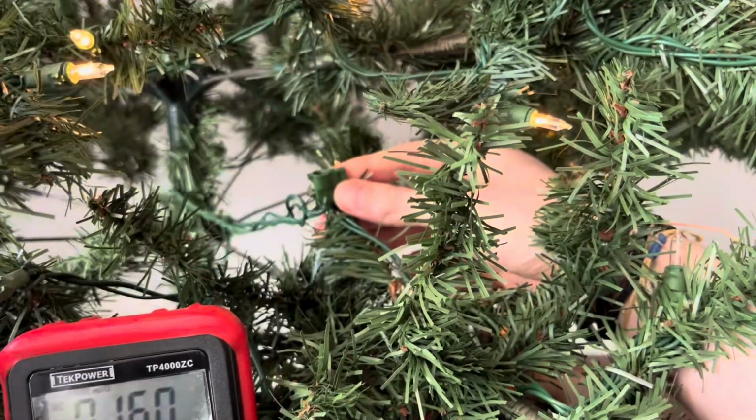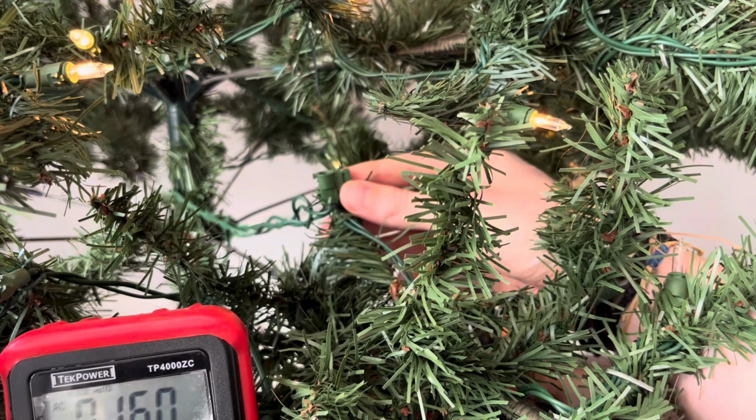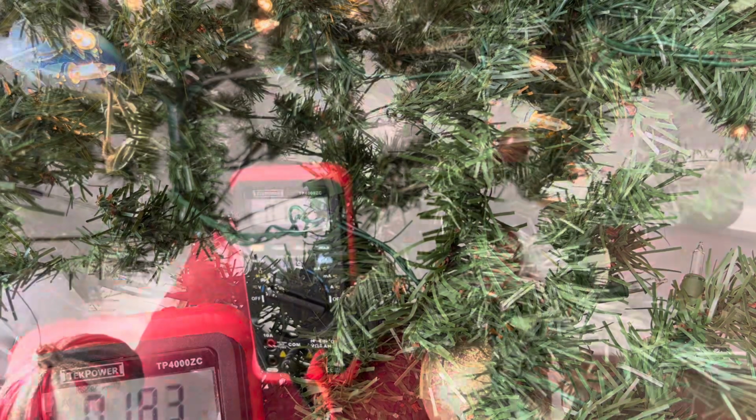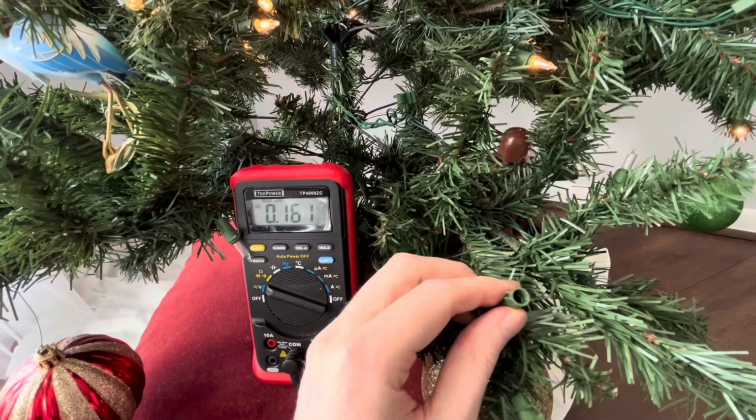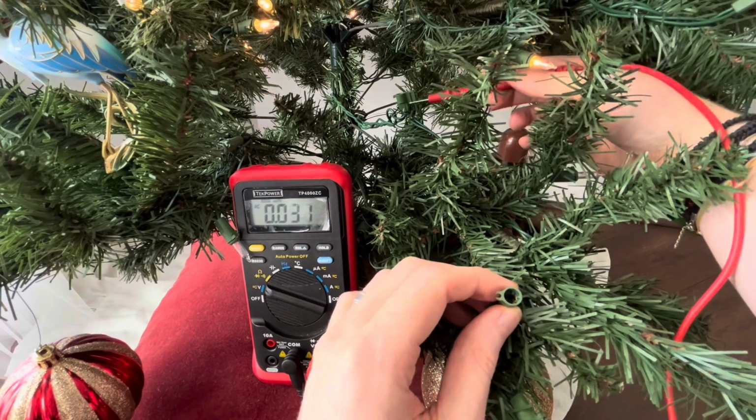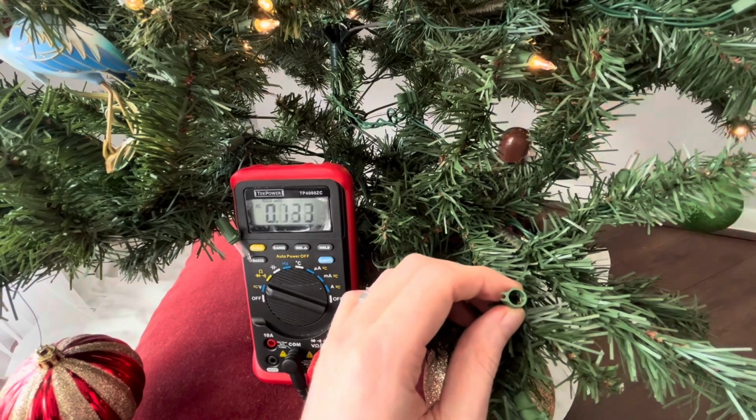So now we know that we have a mechanical break at the beginning of the chain, and I'm gonna take a fresh reading of the socket that we just looked at. So this is the socket that we were just looking at before. Now we know we have a mechanical break earlier in the chain at this point.